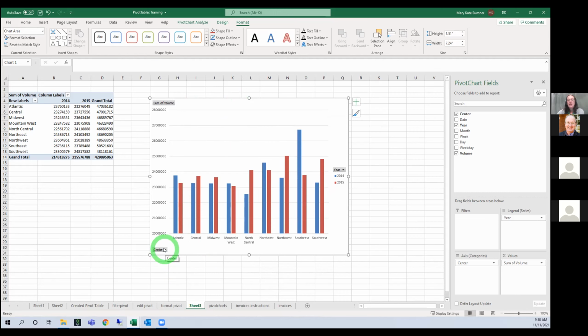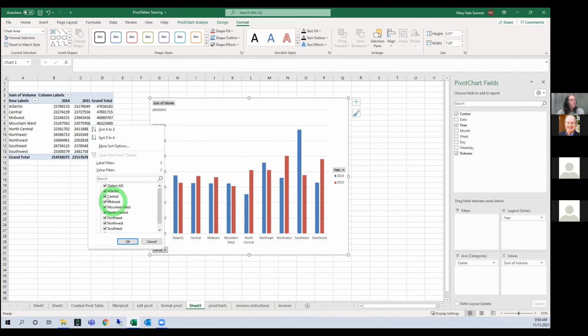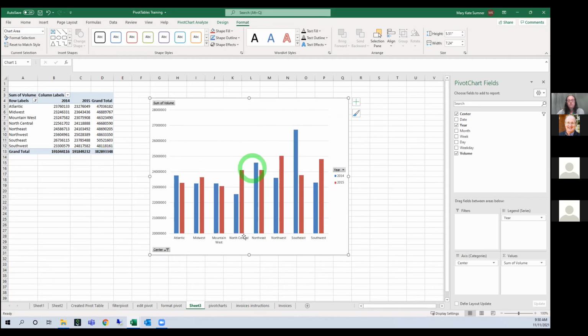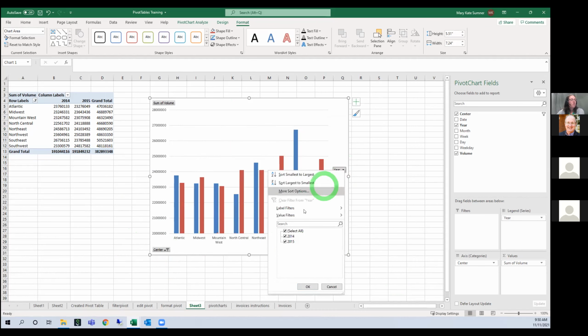Right here where it says center, click the arrow down, go over, unclick central, hit OK, and it's removed from the chart. Same thing over here. If they don't want to see 2014, you can click down, unclick 2014, hit OK, and it's gone.